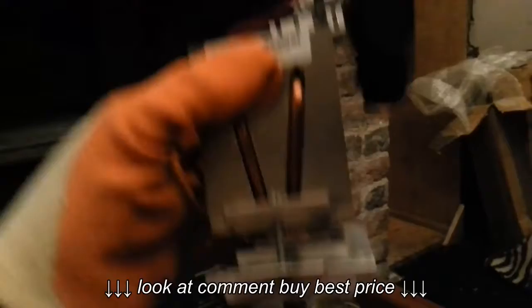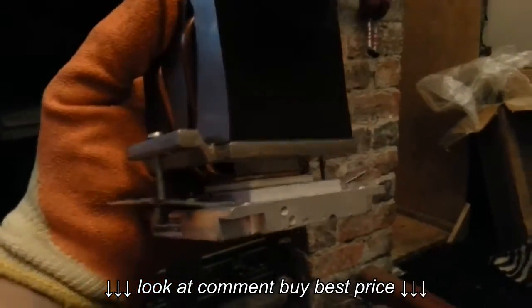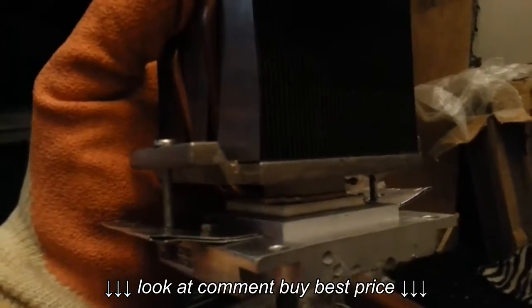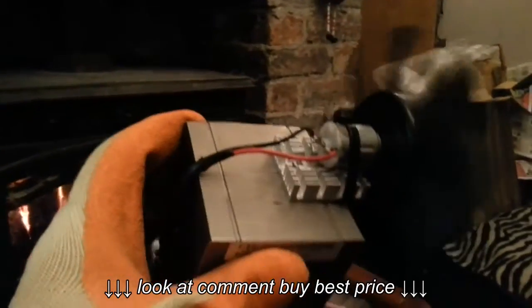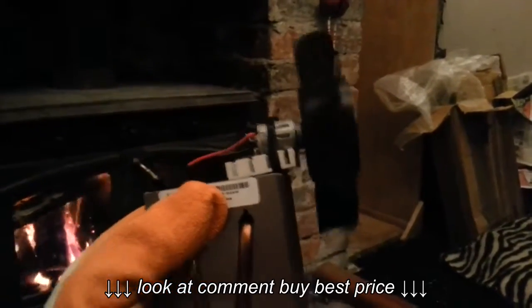Main components, as with everybody else's that's on YouTube, we've got a battered old Dell heatsink at the very, very bottom. That's our base. We've then obviously got the Peltier module that you can see sandwiched in the middle there. We've then got a Dell heatsink sat on top. Then again, another heatsink sat on top of that little miniature dinky thing, which the motor sits on and is crudely zip-tied to. And an extremely heavy, totally inappropriate fan on the front.